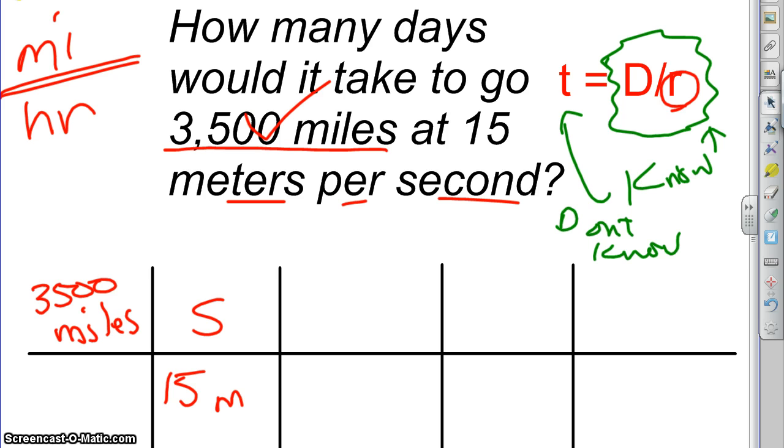Now if you look at the formula, you'll realize we're done. We put everything in. We want t, we put in d, we divide by r, so you take 3,500 divided by 15, and you get an answer, but that answer is going to be wrong because the question says how many days. Now here's one of the beautiful things about one of these unit dimension charts. When you're done, if you did it right, the only unit down here that will still be uncancelled is days. Well, that's not true right now. Right now, nothing cancels. We have miles here, we have meters here, those don't cancel, and we have seconds on top. So we need to get some cancellations going here.